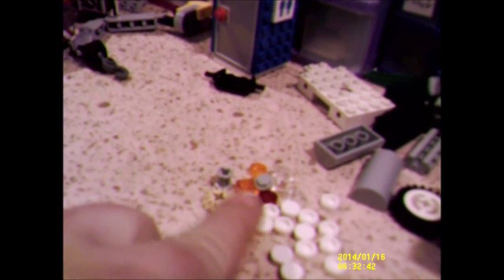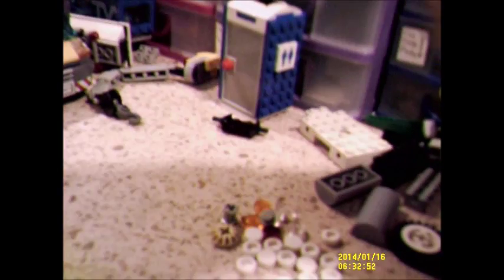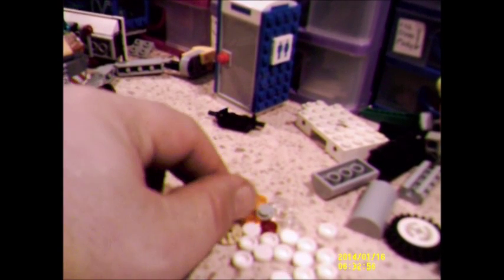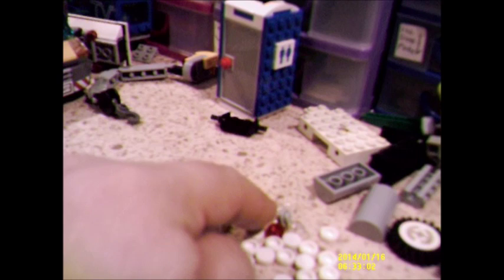I'll start with what's down here — just the small pieces. The white pieces, these one-by-one round tiles, are meant to be used as snow as pictured on the front of the construction manual. Then there's just a spare gear wheel — spare Technic, I don't actually know what the name of that piece is. And some spare orange transparent plate and a few spare round one-by-one transparent tiles, a transparent wedge piece, and a grey one-by-one stub.